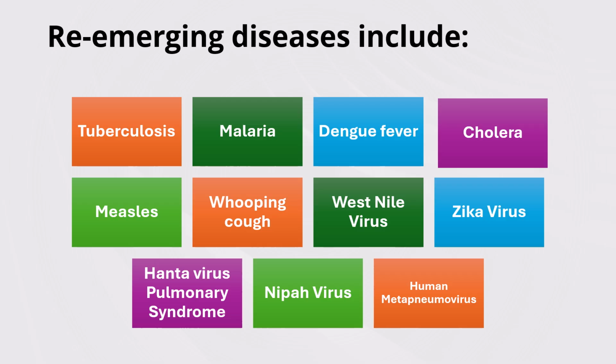The West Nile virus has spread widely in North America and Europe due to changes in climate and urbanization that have led to an increase of mosquito populations. There was a major outbreak of the Zika virus in 2015 and 16. Thereafter, Zika has shown the potential for re-emergence in new areas due to changing environmental conditions and increasing mosquito populations.